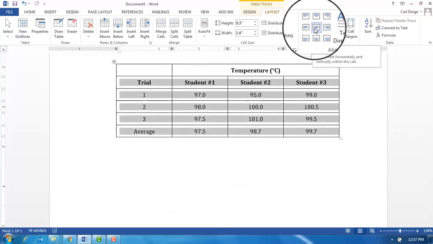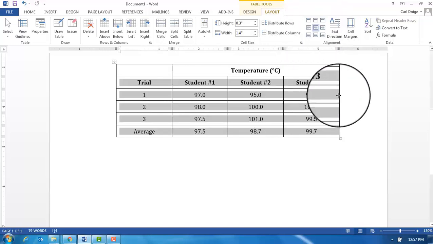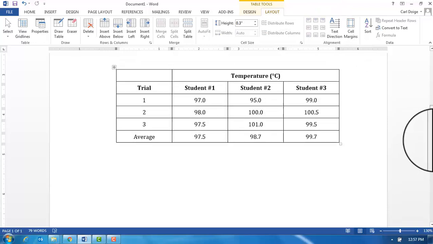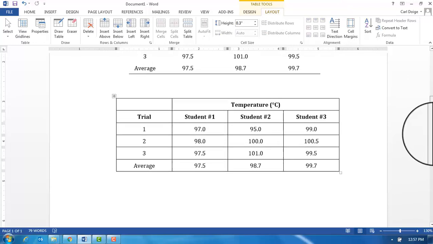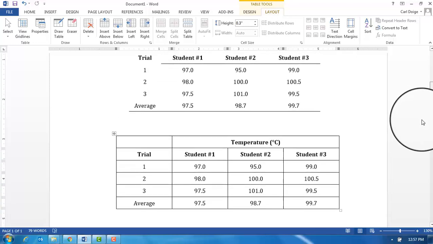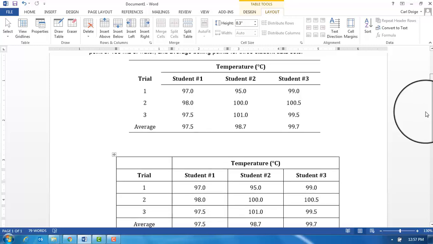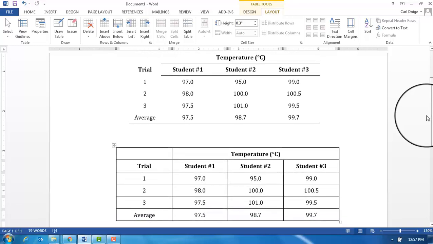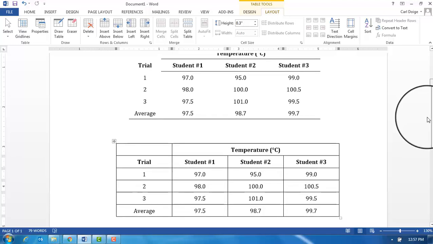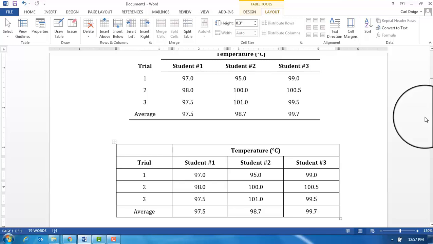Now, it doesn't have to be. It could be left justified or right justified. But for this particular table, we decided to center it all within each of the cells. So this is a pretty good looking table, but it's still not professional quality. And in part, the professional quality has to do with taking out the grid lines and leaving only behind lines that help organize the table or highlight the various features.